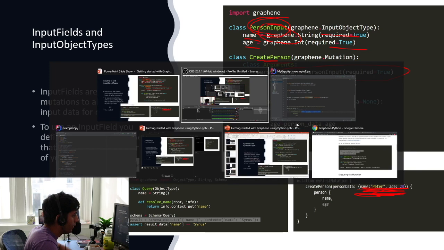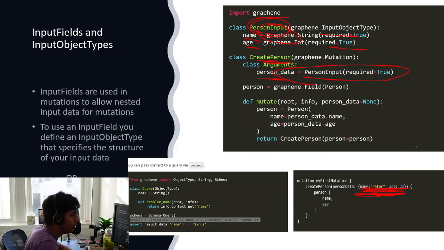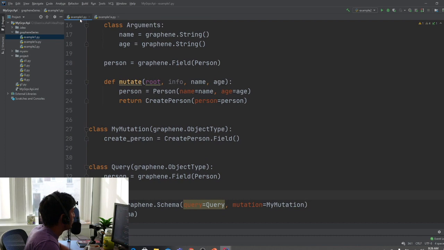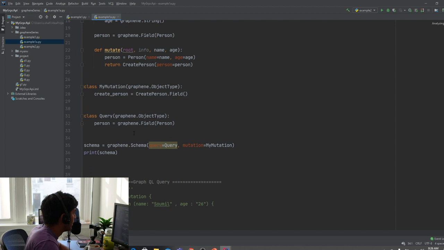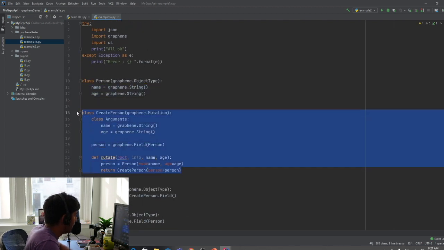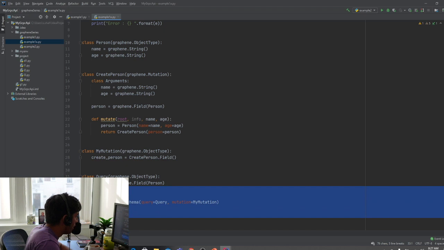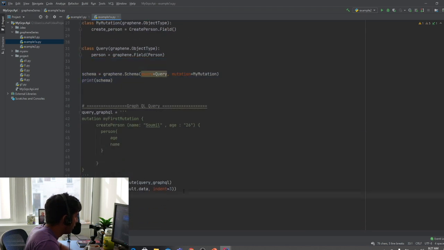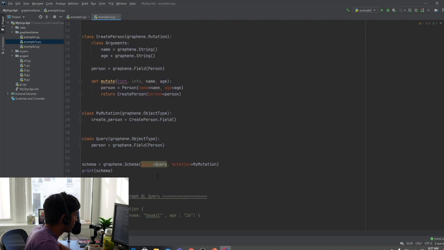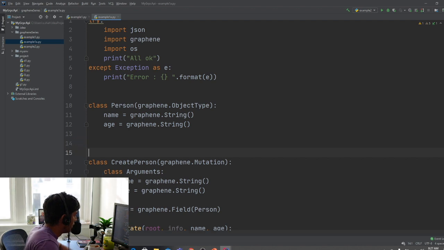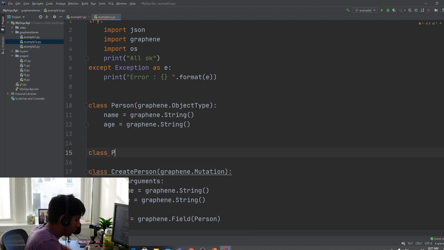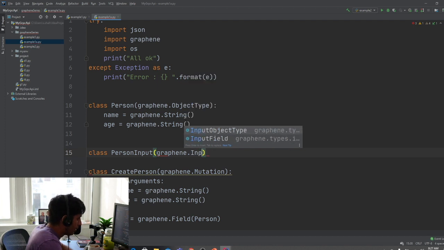Let's see an example of the input field first, how you could leverage that in Python. So I'm going to copy the code from my first part, that is the mutation, the exact same code, and we'll try to mimic this. So we had a person class, we did a create person, we did a mutation and the query, right? So that was what we did. So now let's modify this to take an object. All you gotta do is pretty easy. So here you would define one more class, call it class PersonInput. Now this has to inherit from graphene.InputObjectType, right?